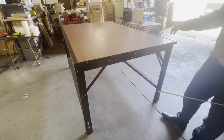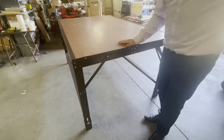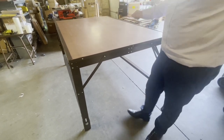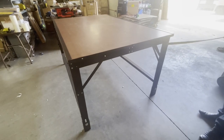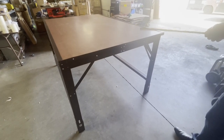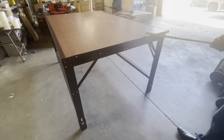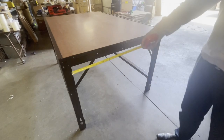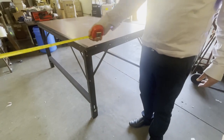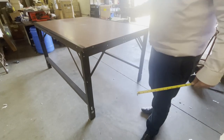When you order two or more cutting tables on our website, you'll see a dropdown menu option to add legs or not. No matter if you buy one section or twenty sections, you need one extra leg. This table comes with only one leg. The reason: when two tables join, they share the leg between them — each table comes with one leg, so that shared center leg is covered.